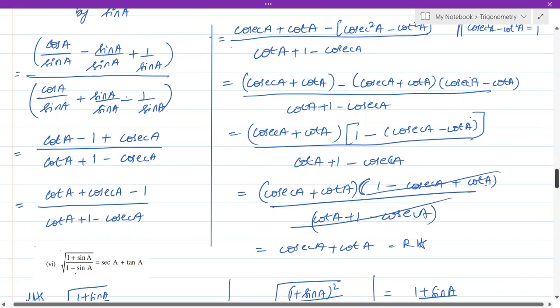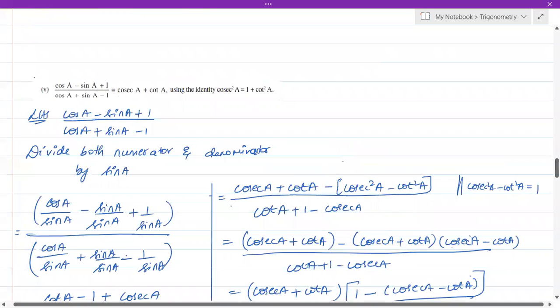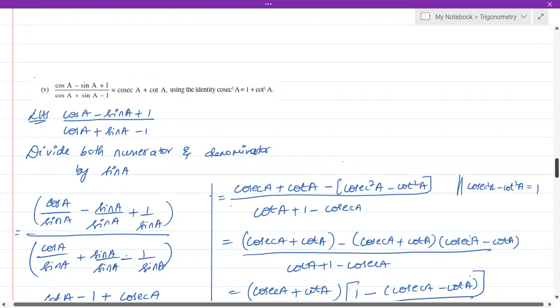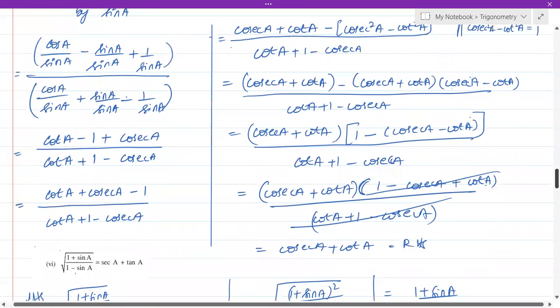It's very simple. Whenever you see such kind of question, whenever you got three terms like this, there are only a few types of problems like this. Now in this type of problem, remember, you're going to convert the numerator and denominator according to the question. Here in the question, the RHS is cosecant and cot, therefore you're going to convert into cosecant and cot. If it was tan and secant, then you would have converted into tan and secant. Now how do you convert it into cosecant and cot? To convert it, you have to divide by sin for both numerator and denominator. Once you divide both numerator and denominator, it will be converted in terms of cosecant and cot.